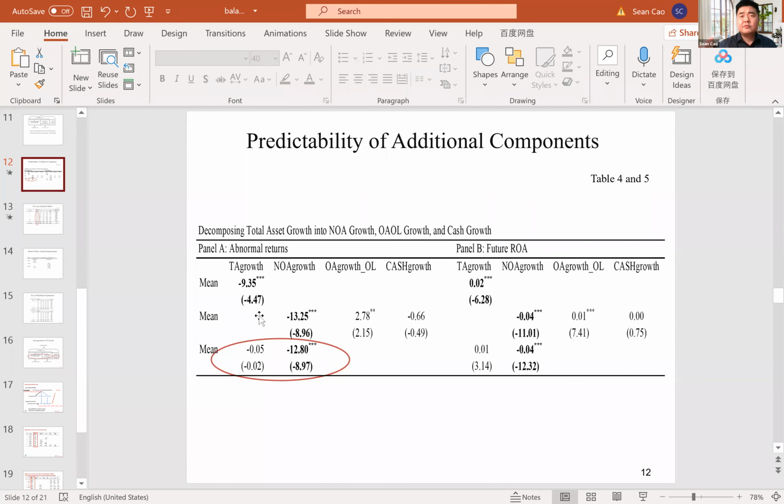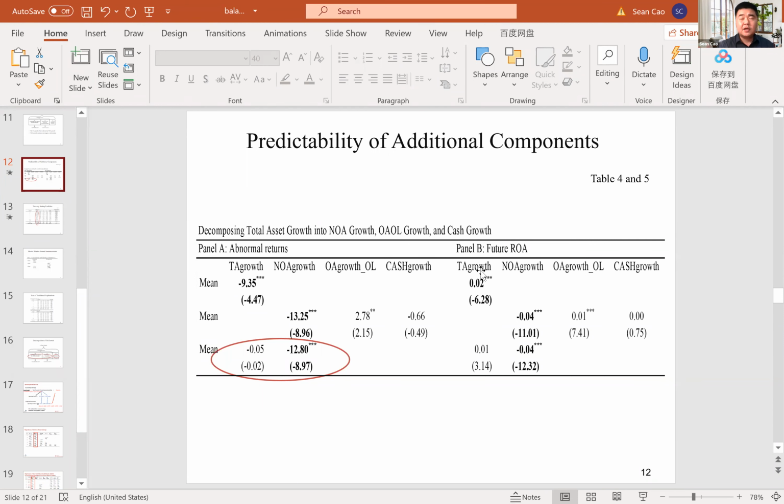But I know some of you are really good. Last time, there were people who can do PyTorch, TensorFlow. Some of you can understand the regression very well. So if you really want a more advanced project, I encourage you to do the calculation on your own. For the class, I gave you the variables of total asset growth and NOA growth already. But if you want to construct them on your own, it's up to you. Just do it as a practice. I will not grade it.